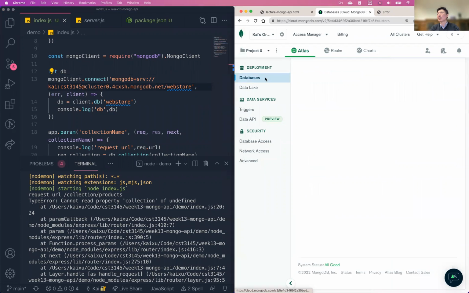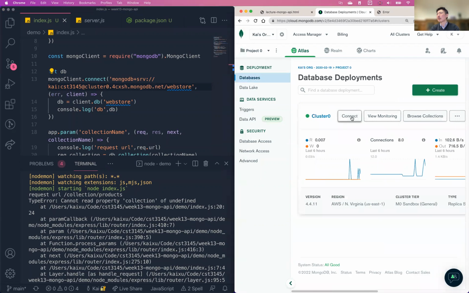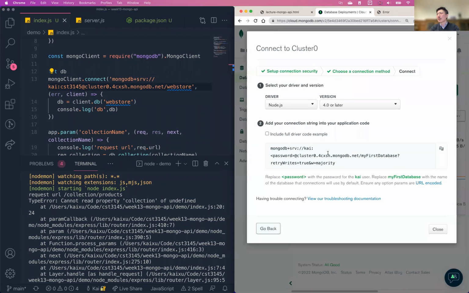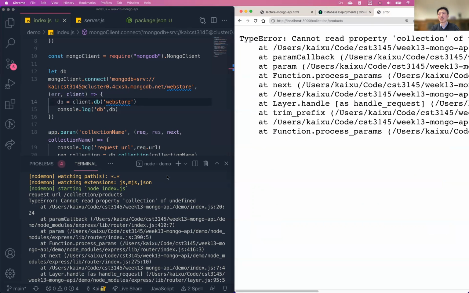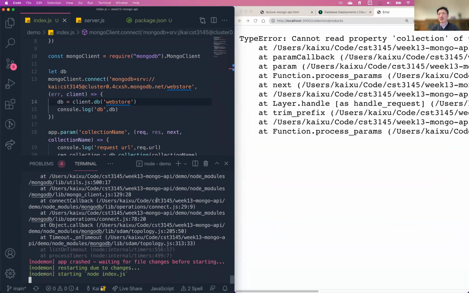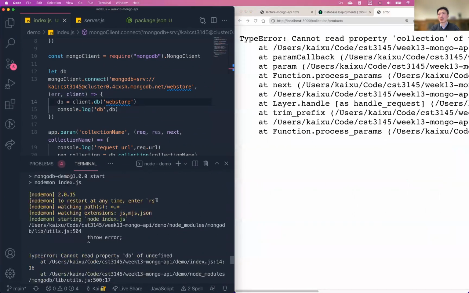Where was the connect string? From here. You just change my first database to your one, and change the password. It's going to work, because it doesn't even recognize the database. There's nothing in DB, and when there's nothing in DB, the error comes up.